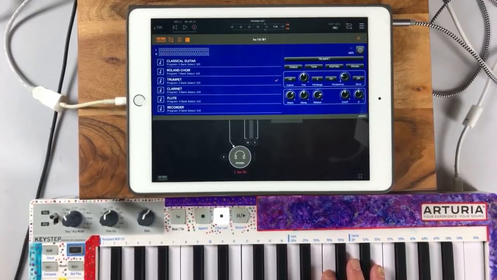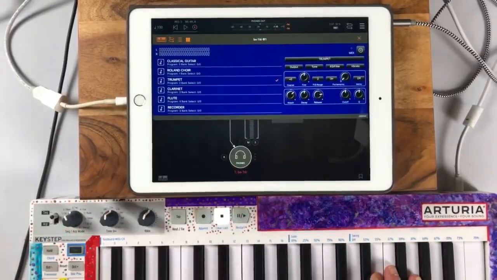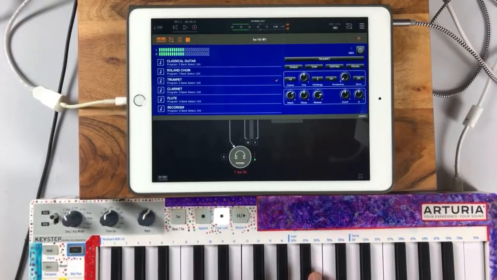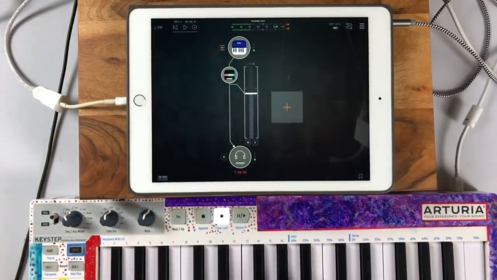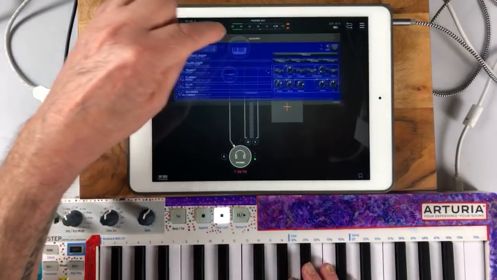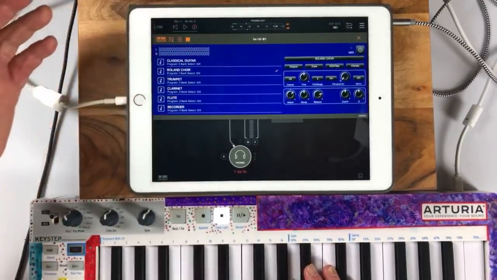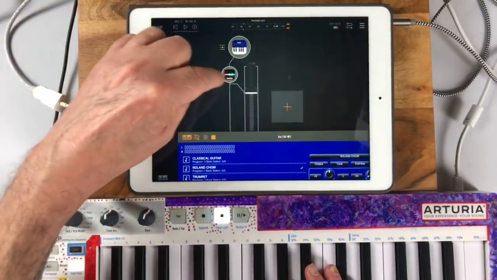Now, it doesn't sound absolutely amazing on its own, but of course, I've still got the portamento on. Once you apply effects and things, you can make it sound better, but there are some lovely sounds in this Roland choir, for instance.